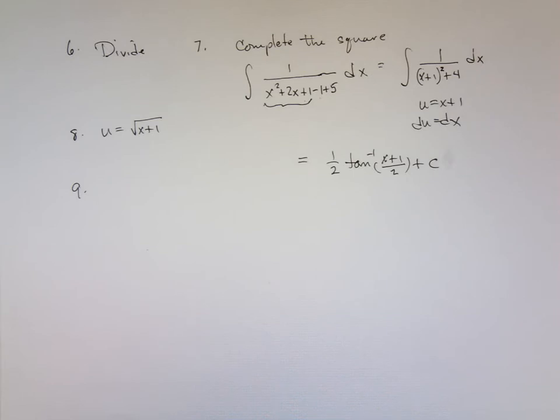Well, because the integral of e to the x is e to the x. The integral of e to the u is e to the u, but you gotta make sure you get to the e to the u du. U is 2x, the du is 2dx. You don't have a 2dx, you gotta multiply by 2 and 1/2 to get there. Once you get there, the integral of e to the u is e to the u. You gotta multiply by 2 to get there, and by 1/2 to compensate.